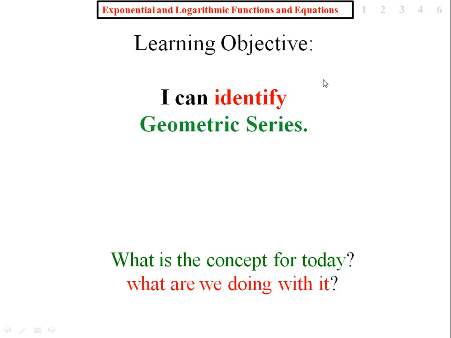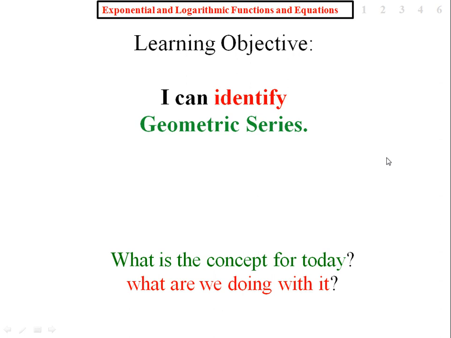Our objective for today: I can identify geometric series. Once again, I can identify geometric series. If your cousin or your brother, your sister, or your parents are watching the video with you, turn to them and let them know what the main idea is for today. What's the main idea or the main concept? All right, good. The main idea for today is geometric series. Notice it's a tiny bit different from what we covered last time, so we'll talk about that as we get there.